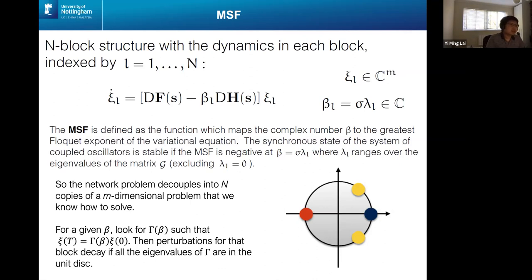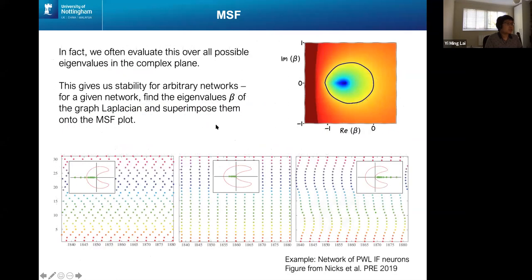So essentially, and even better than that, what we can do is that in advance, we can look at what network values beta will result in a stability problem that gives you stable or unstable behavior. So for example, for a network of piecewise linear integrate and fire neurons, they found this sort of Pac-Man shaped region of stability. And then they were just able to choose different network structures that would be inside the region of stability, like in the middle figure or outside the region of stability, like in the left and right figures. And in fact, if you're only looking at the bifurcation point, but only one eigen mode leaves the region of stability, that eigen mode will tell you about the pattern of behavior that you're going to observe in the network structure.